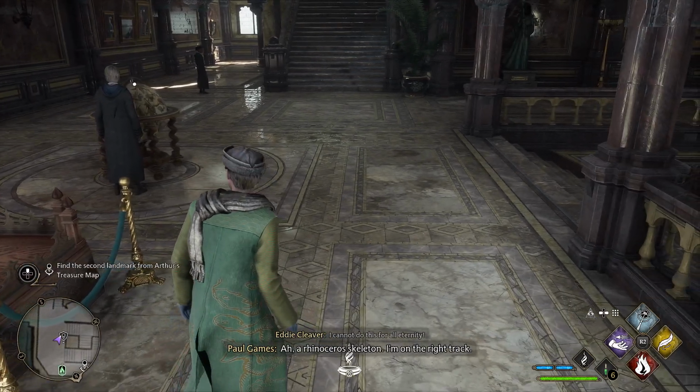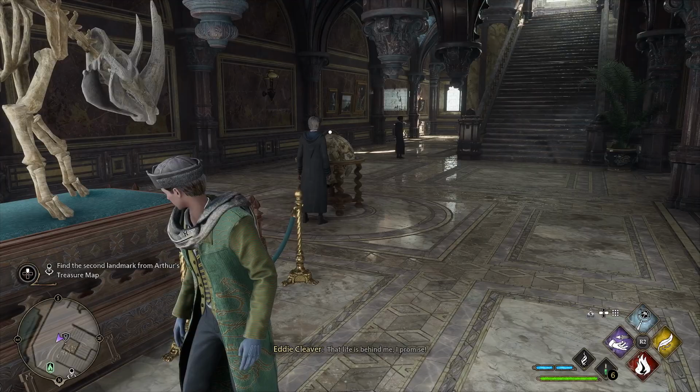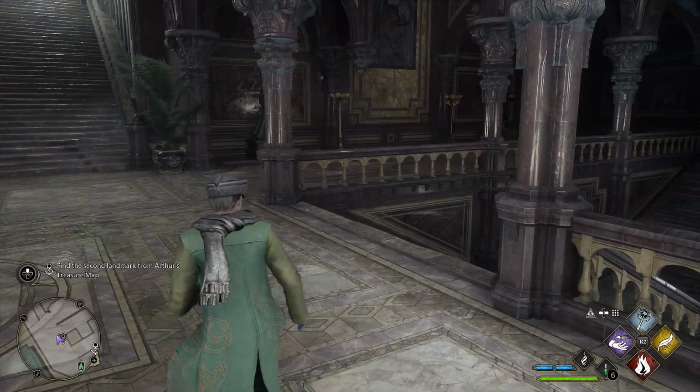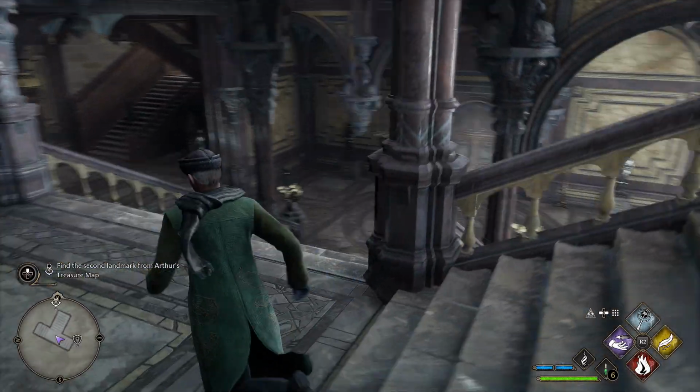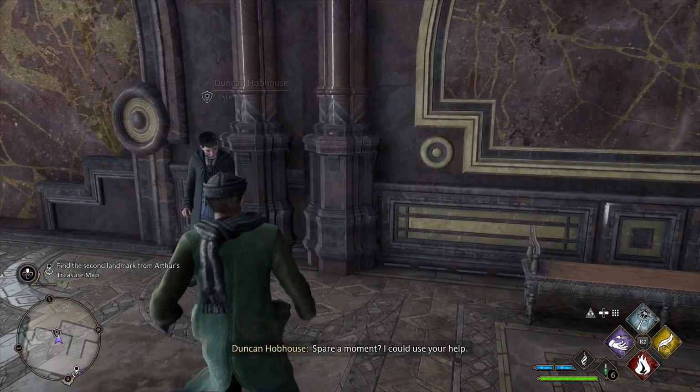Ah, a rhinoceros skeleton. I'm on the right track. Find a second landmark from Arthur's treasure. Spare a moment. I could use your help. Sure, let's grab some of these side quests.